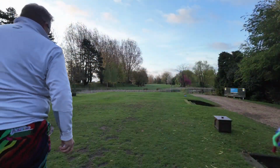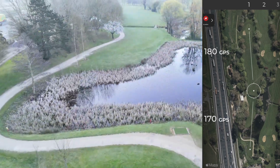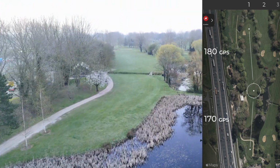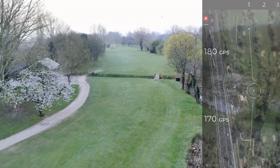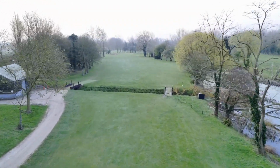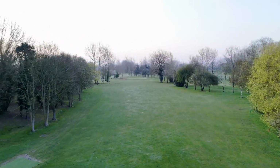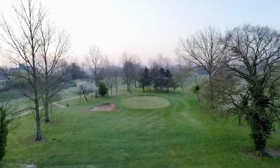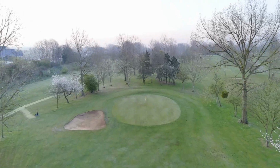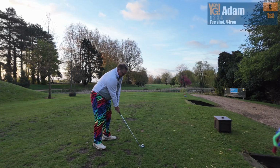So the first hole today is 351 yards off the yellow tees. It appears to be playing slightly long because of the wind direction. There is water in front of us, although the carry over that water is only about 100 yards. There is also a ditch at about 160 yards. I'm not warmed up properly, so I'm not taking my driver. I'm going to chicken out and hit a 4-iron. So just trying to get over the ditch, get in a reasonable position down there, and we should end up with something like a 7-iron into the green.